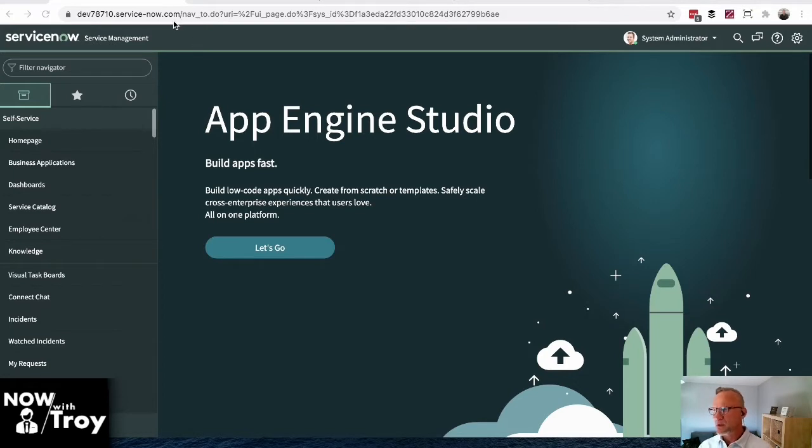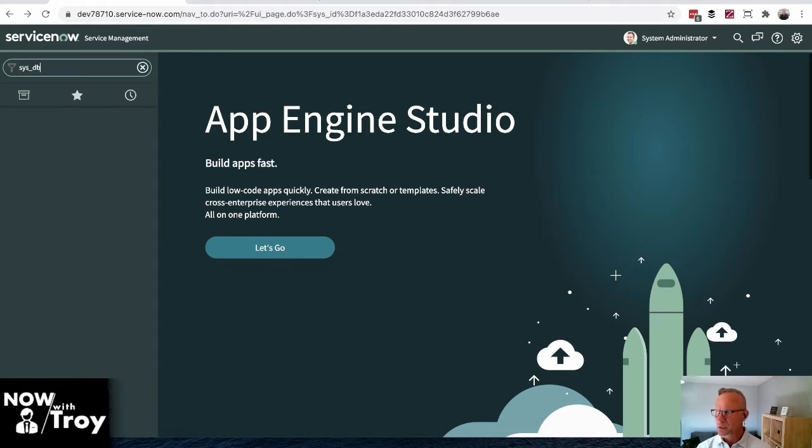I have mine just loaded right to the home page. Again, mine is Rome with very few things added on. I added on some CSDM and some CMDB applications, but in general, it's pretty stock. And so again, I talked about a couple different things. The first one we're going to talk about is SysDB object. I'll leave that there for a little bit. This is a table where ServiceNow stores information about the tables in ServiceNow.